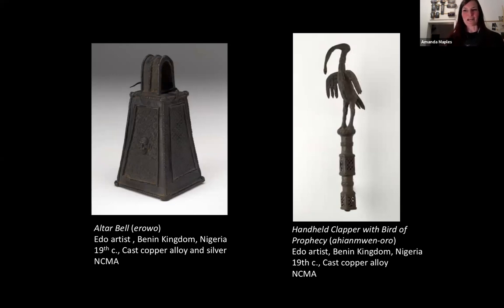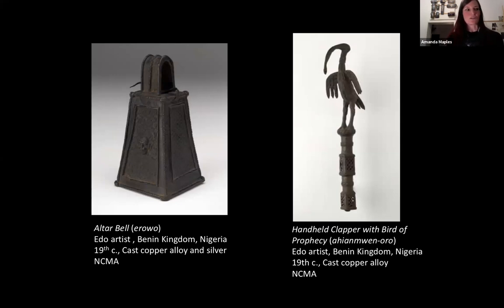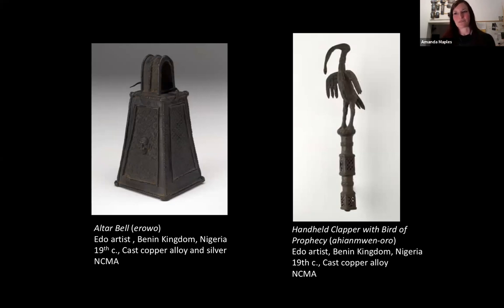The bird speaks of ill omens that the Oba was able to overcome, asserting power over both the spirit world and the physical world. Together these objects embody an entire city supporting the king, communicating his power and reminding supporters to serve him. Oba Ozolua instituted a festival called Ugie Oro, referencing the Ida war in which leading courtiers refused to support the Oba. He was victorious, so high-ranking courtiers were made to process around Benin City striking iron staffs with birds on them — the bird of prophecy — to remind them of their refusal. He shot down the bird that prophesied defeat and went on to be victorious, reminding them to follow his lead.